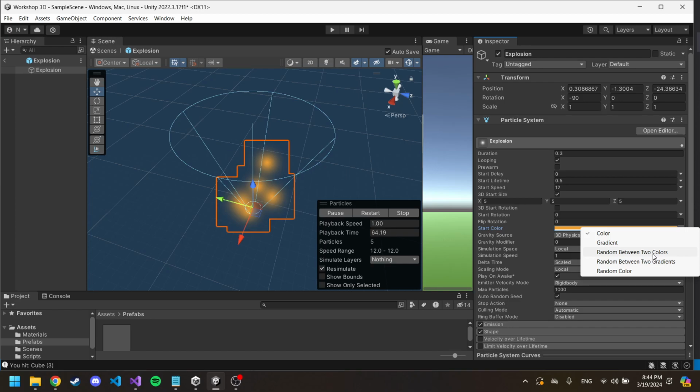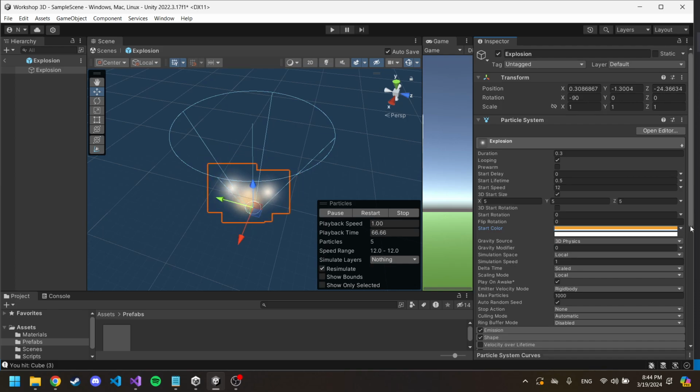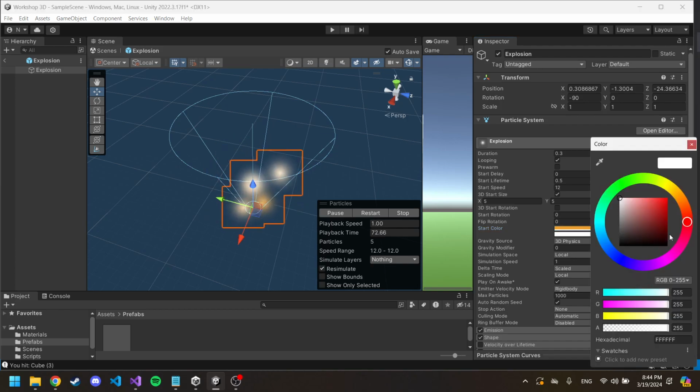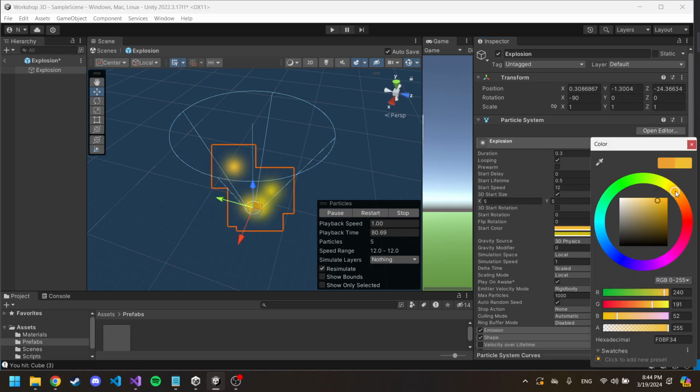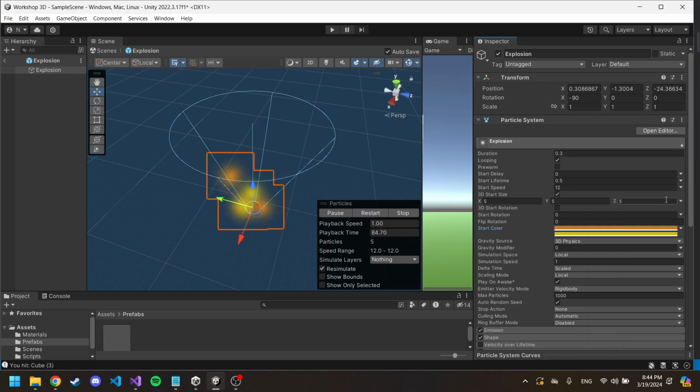Have you all done it? Random between two colors, this little arrow right next to the color. You can change it to whichever colors you prefer. I'm going to make it something like yellow to orange. Just play around with it.